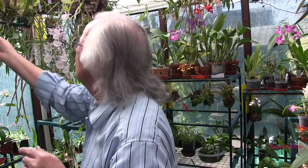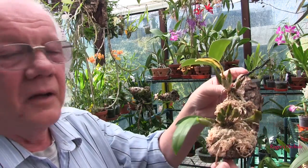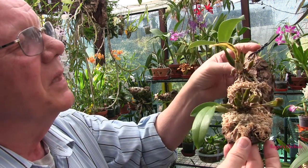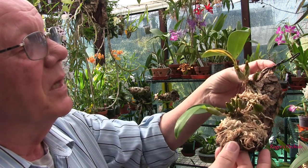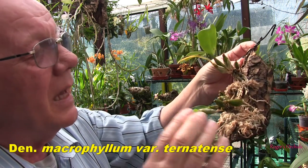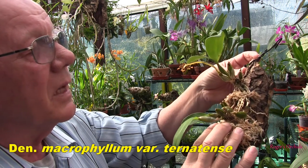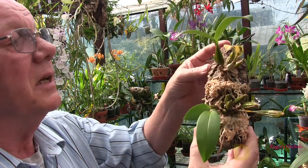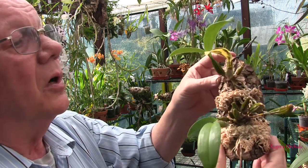Right, have I got any dendrobiums around this side? No. Right, where do we move to next then? I'm going to stick to the easy stuff first. These two were in a repot not long ago. They're not doing well, but I wasn't expecting them to burst into life just because I took them out of a pot and removed them from their decaying media. I didn't expect them to suddenly rocket, but it's allowed them to totally dry, which was the plan, and now they can be watered as and when required and not sit in breaking down media. But whether they will grow on or not, I really don't know.